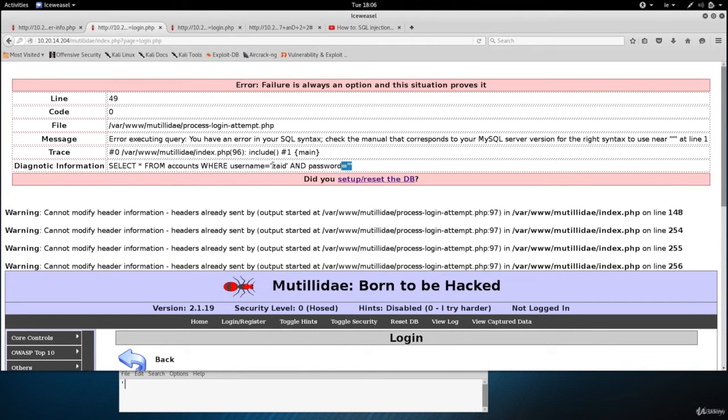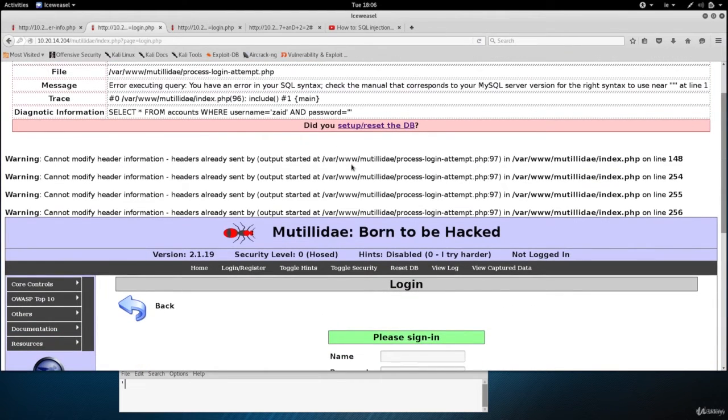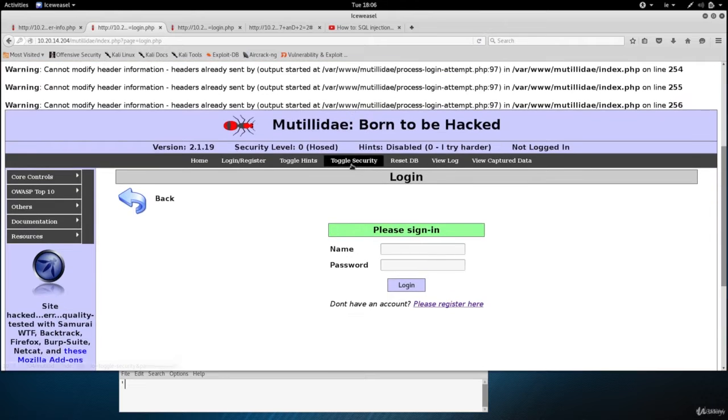And note that the system, the web application, is already adding quotes around the name. So when I said Zaid, it added Zaid between two quotes, and it added the single quote that I added between another two quotes. So that's why we had 3 quotes right here. So from this, it's like 70% that the target website has an SQL injection. We're still not sure if it can execute what we want it to do. So can I actually inject code and get it to be executed? Let's see if we can do that.